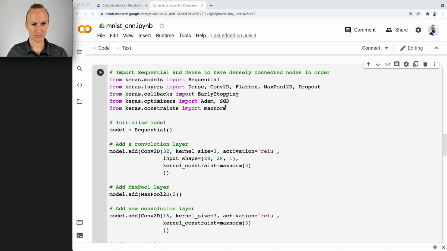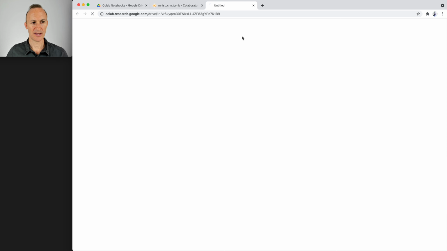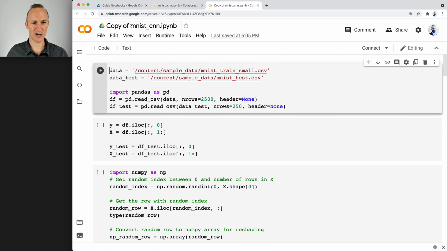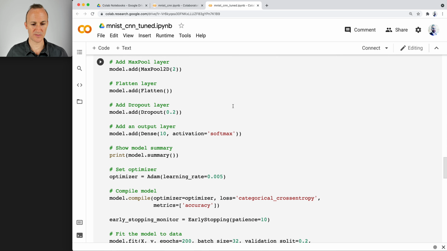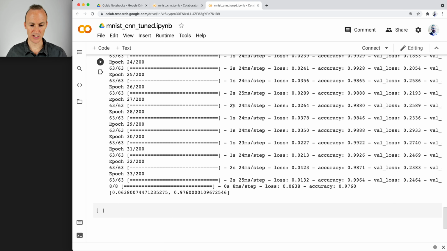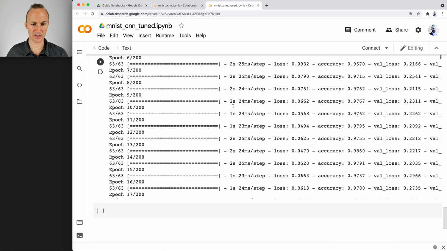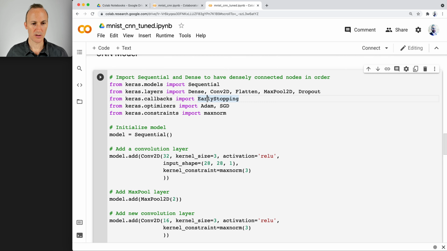Okay. And then I want you to copy it. So go to File, save a copy in Drive, and you call it, if you don't have this already, I guess, MNIST CNN tuned. Okay, I'm going to keep it at the 2500 rows. And I don't want to run the model yet. I will scroll down and I can see I got a last model, a respectable but not tremendous 97.6. And I'm going to go ahead and run the cells above it. So do that, go to runtime, run before.